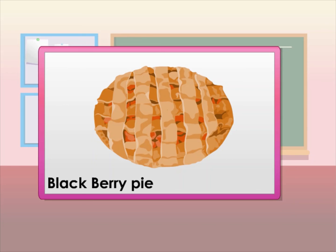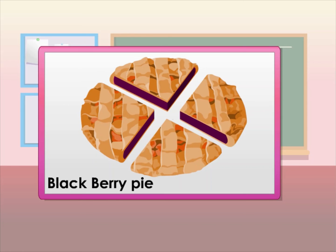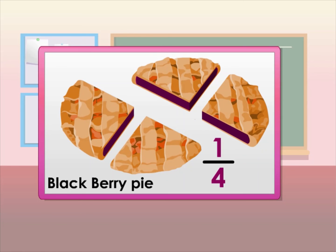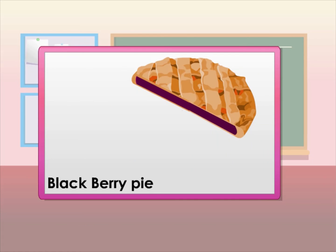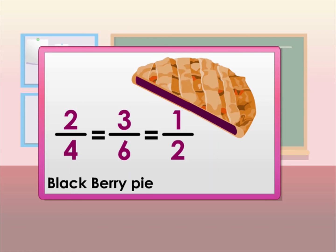Cut the blackberry pie into 4 equal pieces. Each piece is 1/4 of the pie. Take 2 of the quarters and put them together, and you'll have half a pie. So the fractions 2/4, 3/6, and half are all the same amount of pie.